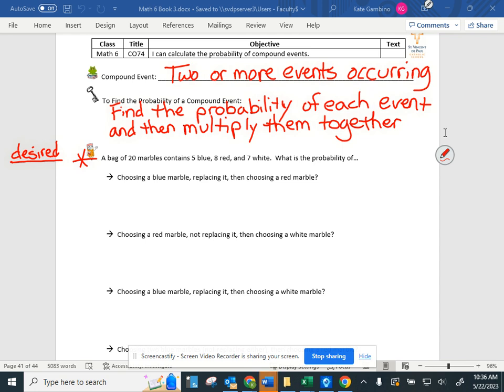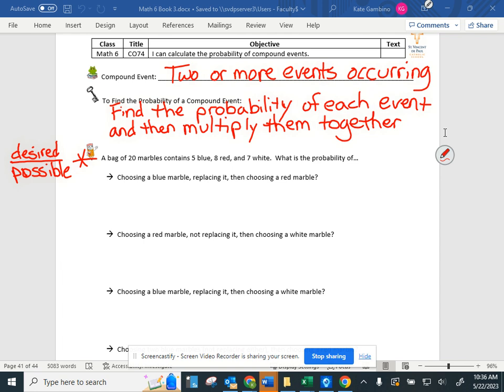And then you have how many events there are over the, I forget, was it? Yep, I'm gonna look up that exact wording. Possible. Yeah. So how many possible outcomes? So your desired outcome over your possible outcomes. So if we're looking at our bag of marbles, how many possible outcomes are there in that one bag?